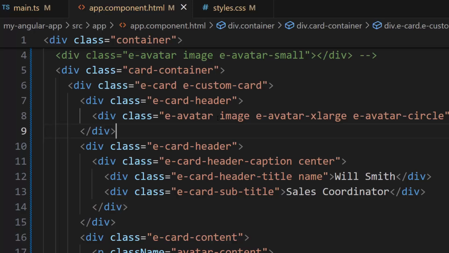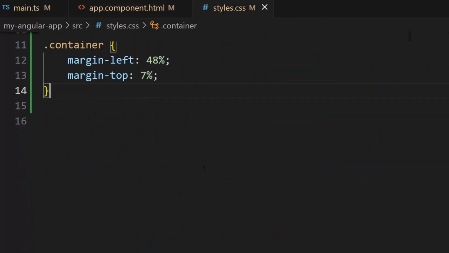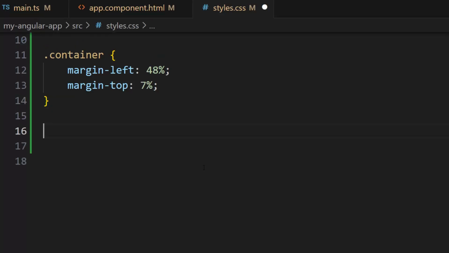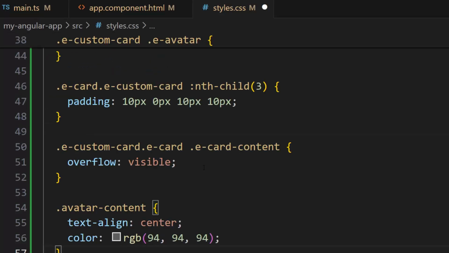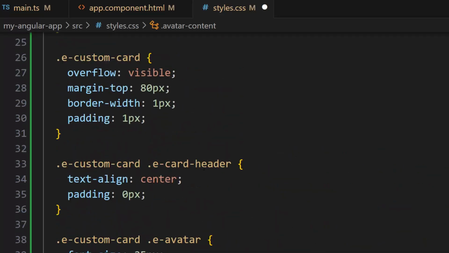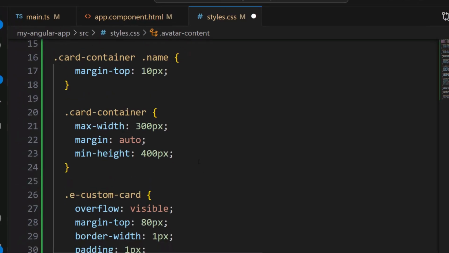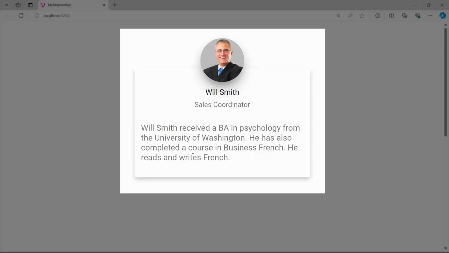Then I navigate to the style.css file and define the required CSS styles like margin, padding, left, box shadow, and so on for the appropriate CSS classes. Checking now, the card is rendered with the specified content, and it has the avatar component for displaying the profile picture.